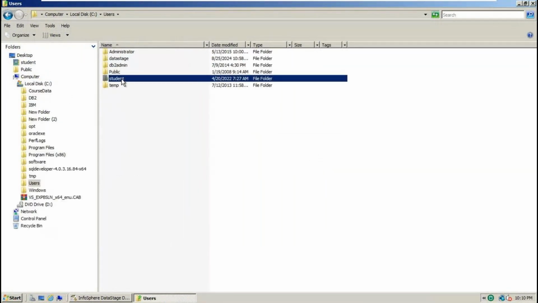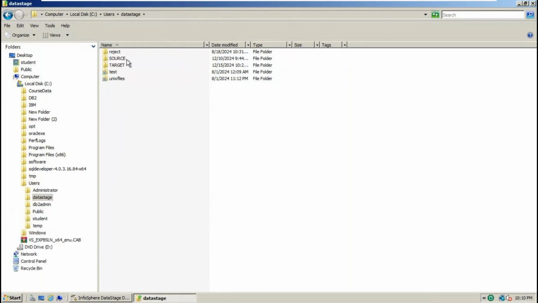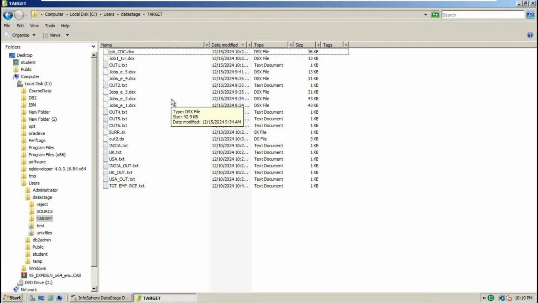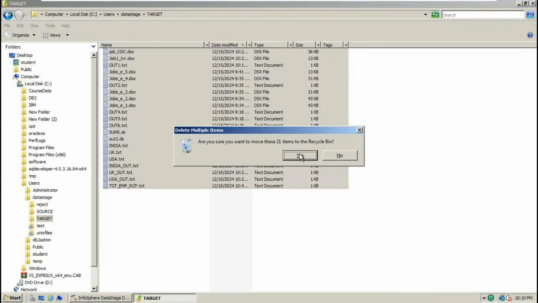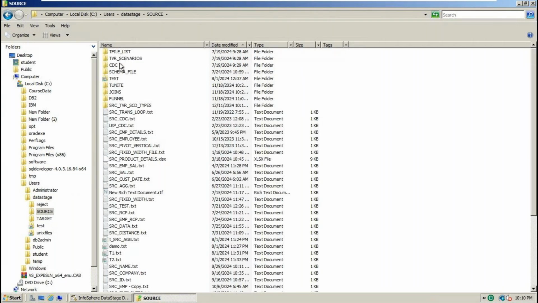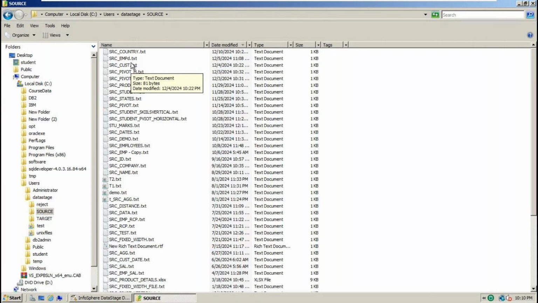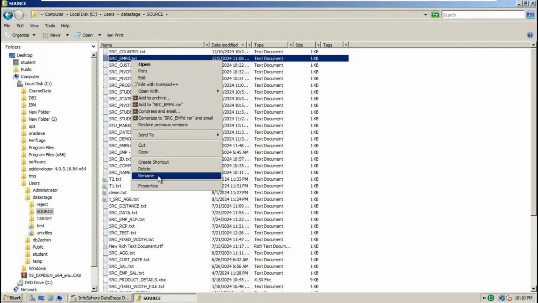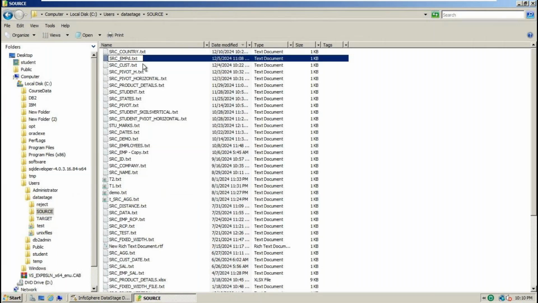There is a source folder and a target folder. Two folders I have created. In the source folder, I have some file, the srcemp file. It is having some data.